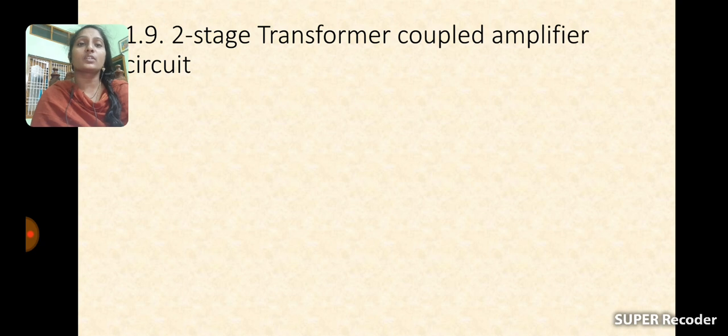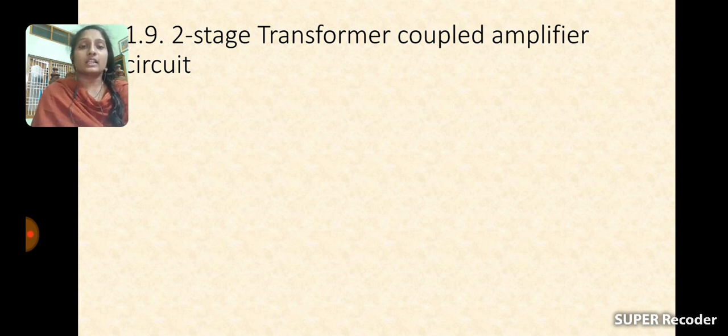So now we are going to discuss the two-stage transformer coupled amplifier. It is very similar to the RC coupled amplifier. In construction, the RC coupled amplifier and transformer coupled amplifier are both the same, except that the coupling element, resistor and capacitor, is replaced by the transformer. Here it is used to increase the strength of high frequency signals.